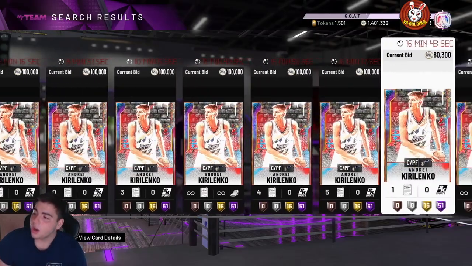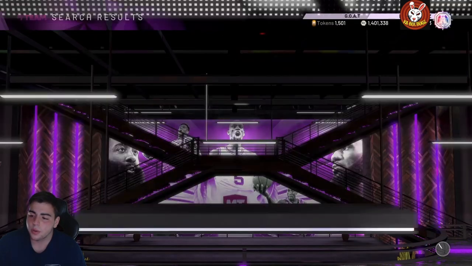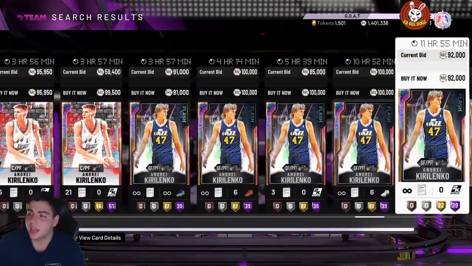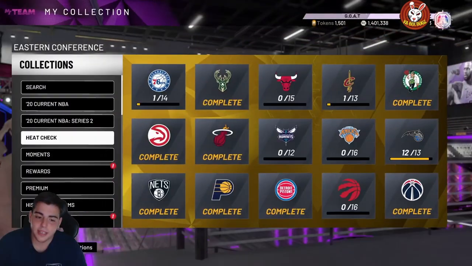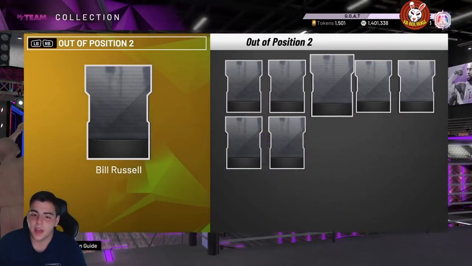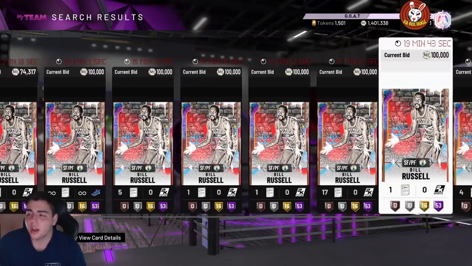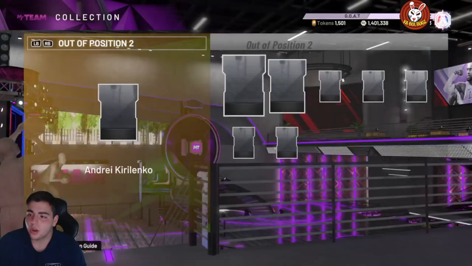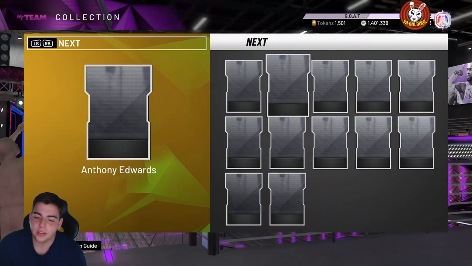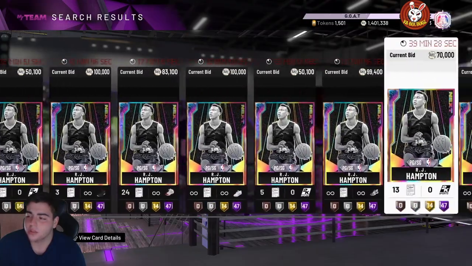Same with Kornilenko. Kornilenko was a buyout. Now he rose up to a bid. Let's check out his value real quick. So here we go, Kornilenko. He's pretty much 100,000 MT. If you invested a lot in him at 65, 60K, he's now up to 100K. So big Ws. I did tell you guys to invest in some of these cards because, as you know, the rarity of all these cards makes them kind of expensive. Out of Position set is really good in my opinion. Jonathan Isaac, low key, high key, is worth the lock. Very good center. And Bill Russell, another player that did rise. Giannis is around the same value, but it's crazy. A lot of the opals in these sets, since the packs do go fast, they do rise in value. Let's check out RJ Hampton. RJ Hampton looking like a buyout as well. So he rose.